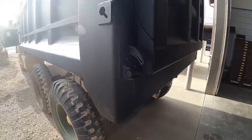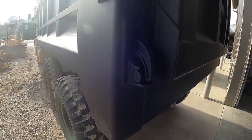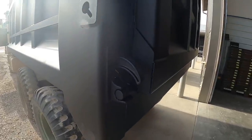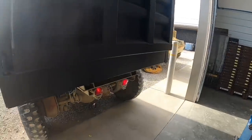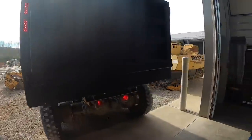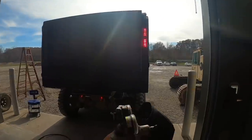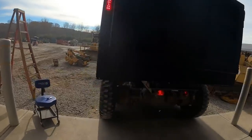Go ahead and close the tailgate. See if these arms come down. Yep. Open it back up. Beautiful. You go ahead and close it. How about our lights? We got running lights, a right turn signal, and a left turn signal.